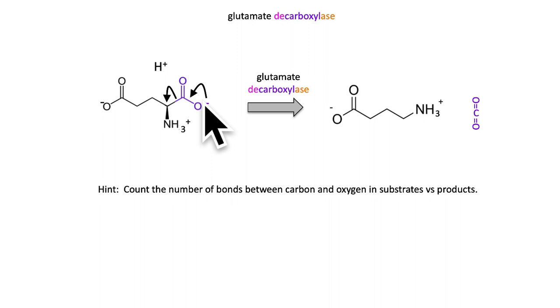The electrons on the oxyanion of the carboxylic acid can resonate down to form a double bond, and that can push the electrons off of the bond between the alpha carbon and the carbonyl carbon of the carboxylic acid, so that the electrons can resonate up onto the alpha carbon. That can grab a proton, and then you simply have an amine.